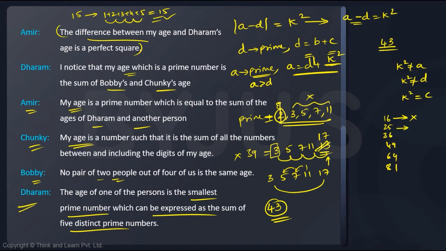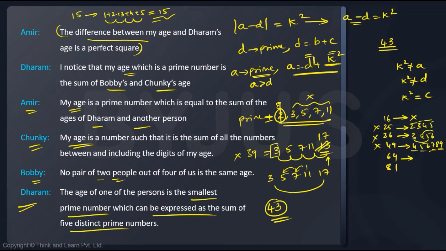2 to 5, will this be adding up to 25? So you can see 2, 3, 4, 5. So 5 plus 4 is 9, 9 plus 3 is 12, 12 plus 2 is 14. So 25 also is not possible. 36, 3 to 6: 3, 4, 5, 6. 6 plus 4, 10, plus 8, 18. Not possible. 4 to 9: 4, 5, 6, 7, 8, 9. Is this possible? 49. 8 plus 9 is 17, 17 plus 7, 24, 30, 35, 39, not 49.